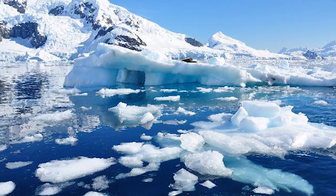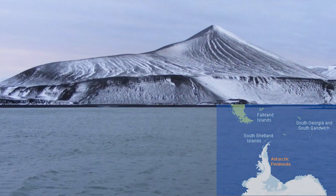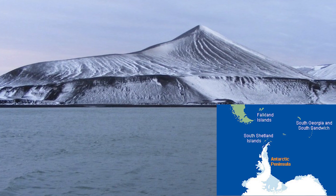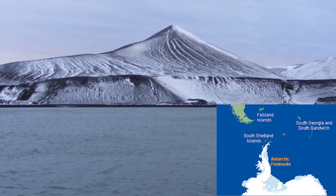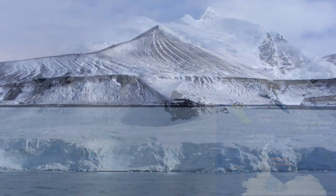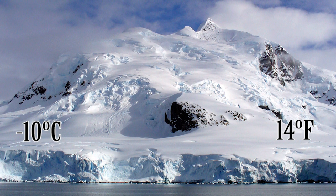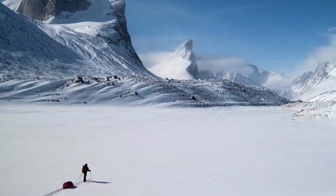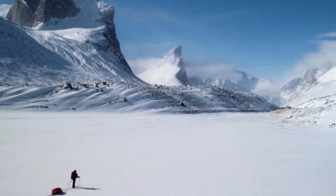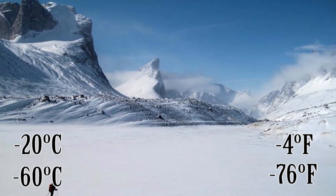If there's anything that anyone would know about Antarctica, it's probably how devastatingly cold it is. In fact, the warmest location on the entire continent is the northern part of the Antarctic Peninsula. Even then, temperatures remain close to freezing even in the summer. During winter, temperatures near the coast range from negative 10 degrees Celsius to negative 30 degrees Celsius. But that's warm compared to inland temperatures — thanks to higher elevation, it rarely gets above negative 20 degrees Celsius and can dip below negative 60 degrees Celsius in the winter.